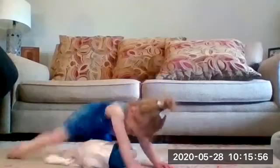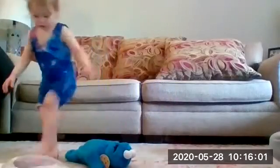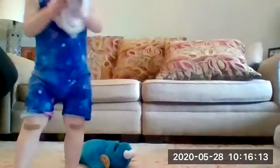Do you think we can try and jump sideways this time? So you do one foot and then the other? Watch, she's jumping sideways now over her teddy bear. Step first, and then we can work our way up to a jump. Julia, can you do a big step over? Oh, Julia, she's stepping over her teddy bear. Step over. Big step. Can you step over Cookie?